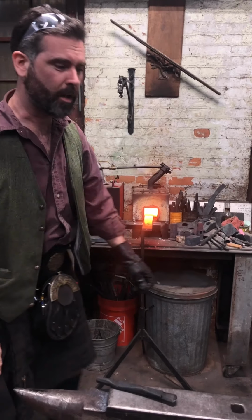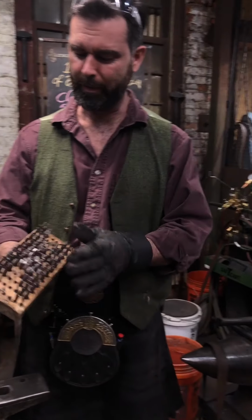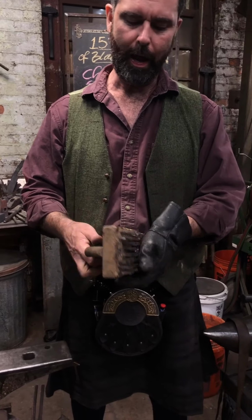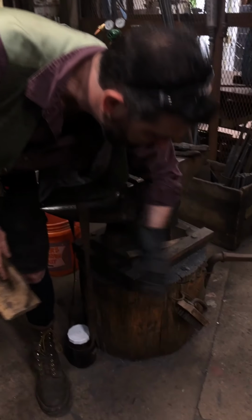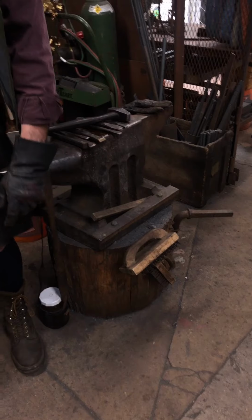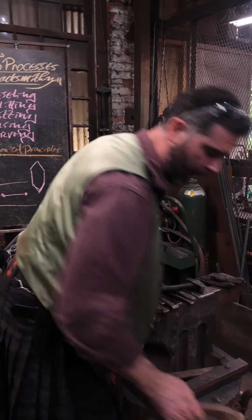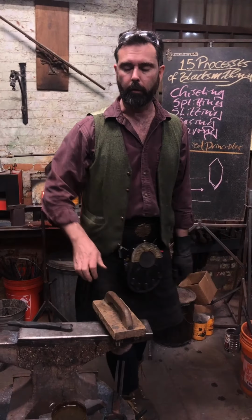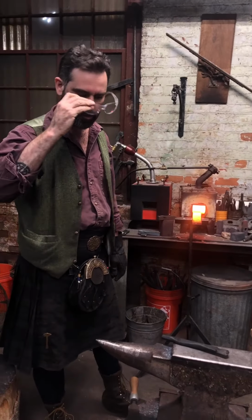Also, if you're doing big stuff, get yourself a monster wire brush. This poor thing is becoming quite toothless. But these big wire brushes, or this style of wire brush, are really, really handy for getting that heavy scale off. And I'll probably give it a good scrub this time anyway, so that you're not getting a face full of scale, you're not losing your marks.